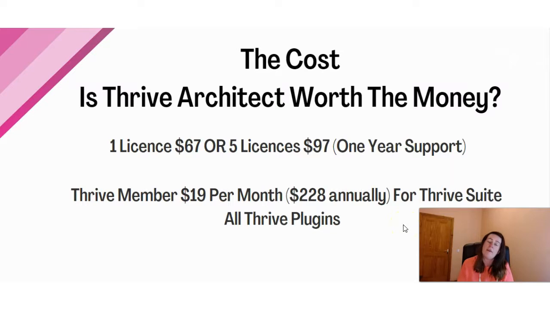And now onto the cost, and is Thrive Architect worth the money? For one license, it costs $67, or you can have 5 licenses for $97 with 1 year support. However, if you're a Thrive member, it's $19 per month or $228 annually for the entire suite of plugins. In my opinion, that is the better option because you get so much more availability and features with the entire suite than just the one plugin alone. But if you're only starting out and you only want a page builder, then Thrive Architect with the one license, $67, is definitely a good way to go.